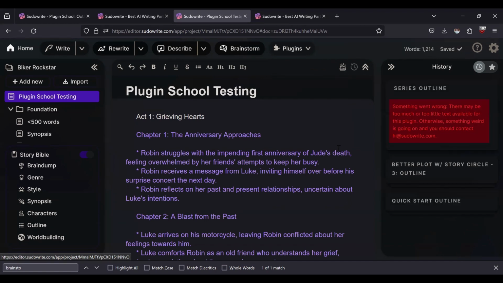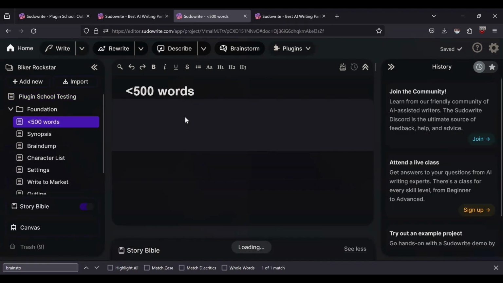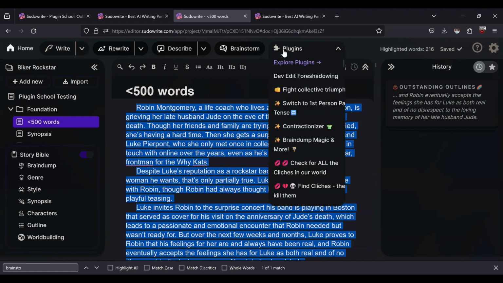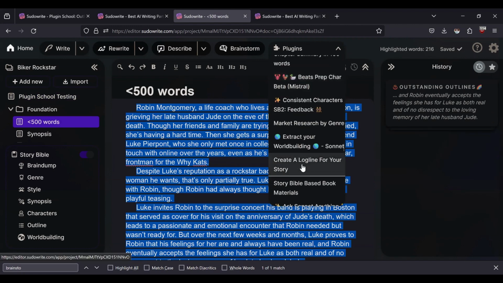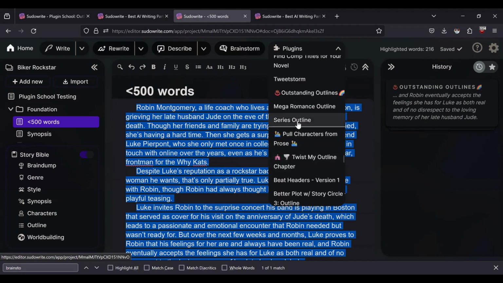It is something that's intentionally meant to, okay, there might be too much or too little text available for this plugin. Let's see if it needs highlighted text, or maybe I just have too much information in my story Bible for it. We'll check that. No, you get a different error if you exceed the highlighted text limit. It'll pop up a little box at the bottom of your screen.